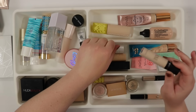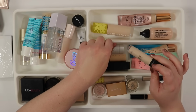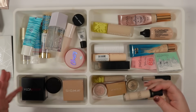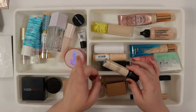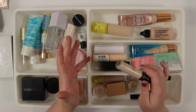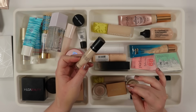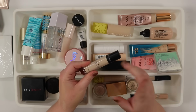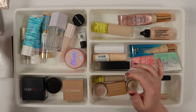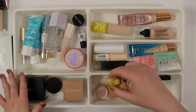Anyway, I'm not saying this is exactly that, but the color and the formula, both those issues make it something that's not really wearable for me. I tried testing it out for a long time because I was open to trying a new concealer formula, and there are definitely benefits if you don't want creasing. I remember putting this on and being like, oh wow, that's so interesting that my concealer is not creasing. I'm so used to some level of that, you know? So if that's something you don't want to deal with, or is a concern for you, concealers like this might be good. I think they're actually reformulating this one though. I don't know if that's available yet, but I'm pretty sure that is going to be happening. Anyway, moving on.